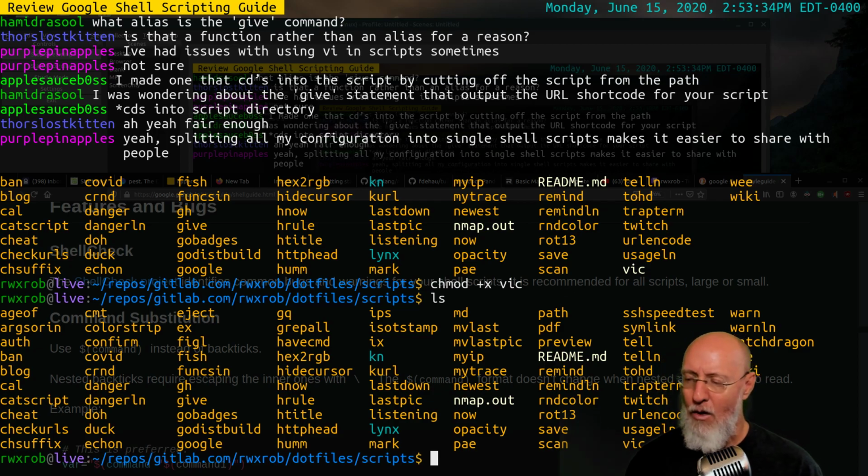And I think I went overboard a little bit on the exported functions back in the day. For example, let's say I wanted to have another script that ends by running vic. I could write a script, blah, blah, blah, and at the end of the script I'd have exec vic filename.